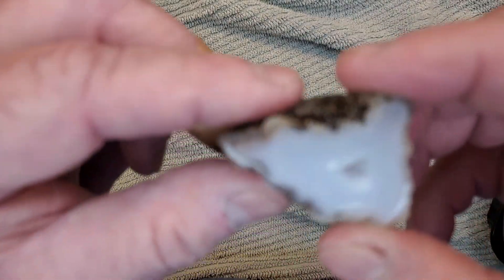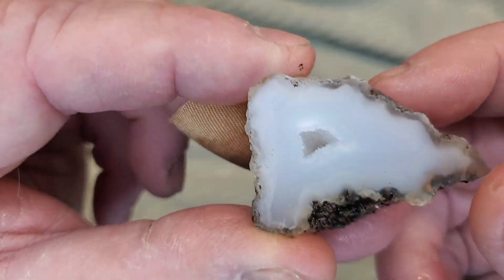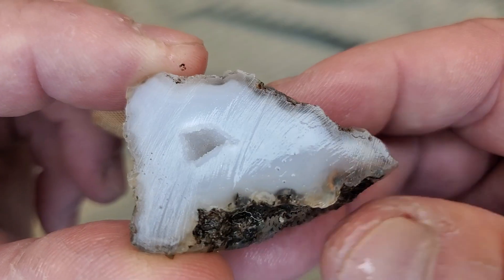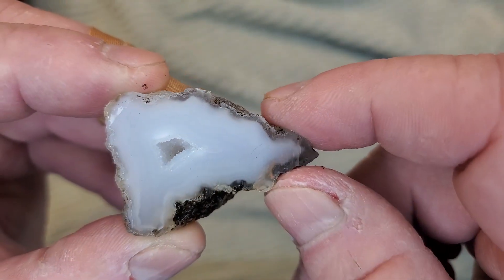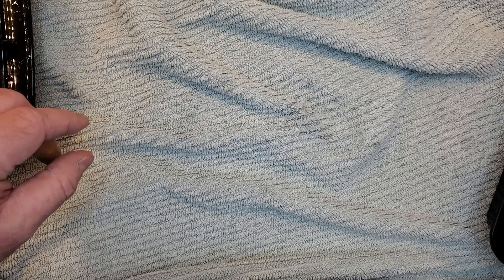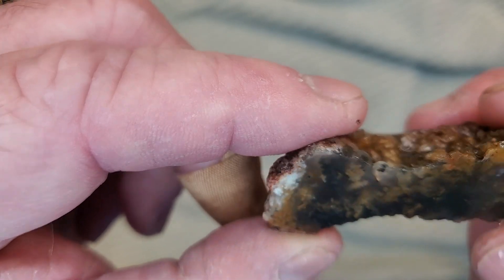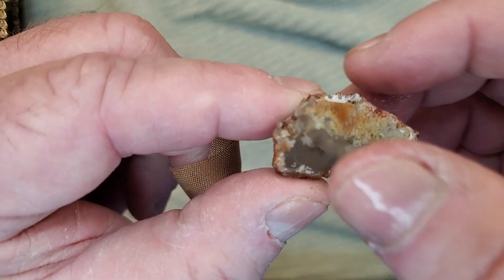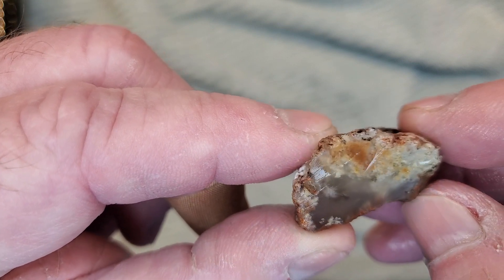Some of these, what I'll do is cut them and see what we got, and then if they're any good I'll keep them, or I'll slab them up. Or like this one — I'm just going to polish it. This is a little specimen agate; we've got these nice little rings around the outside. Very cool. One of those tan and black ones — kind of cool. Seems kind of nice. A little transparency down in here. I think it looks kind of cool.